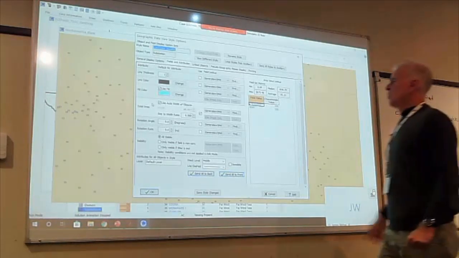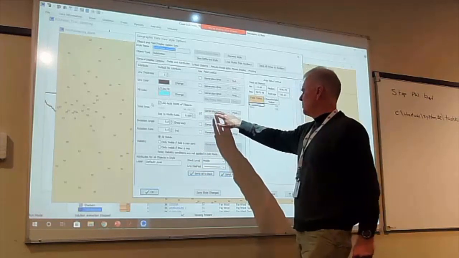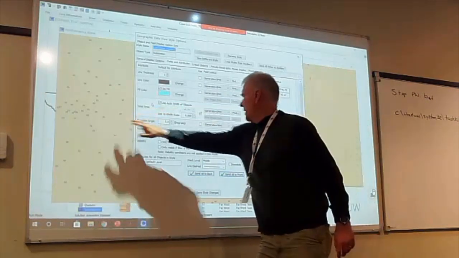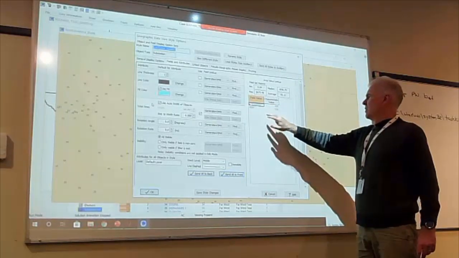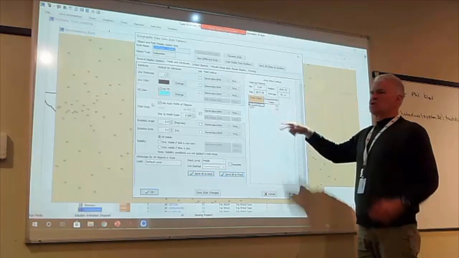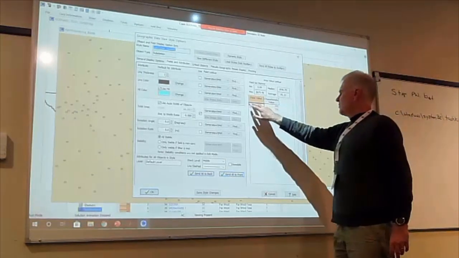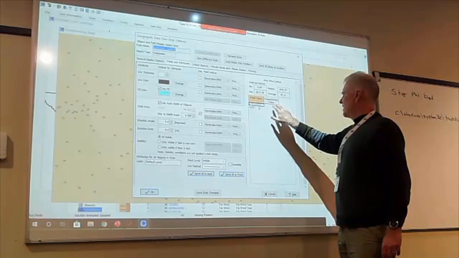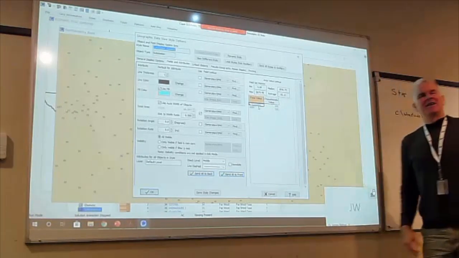So if you click here, it's going to scale the size of the symbol on the one line according to this function right here, and if you change the characteristic value, you change how big they appear on the one line. And the field value is saying if the generator's output is 0, make it size 100.